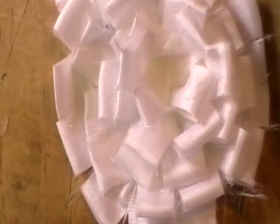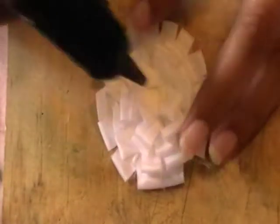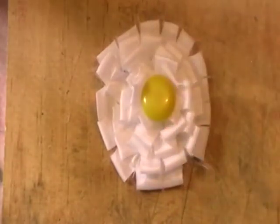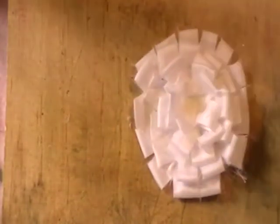I think a bit more practice. I'm still happy with it. I'm still okay with it. Now, let's put all the glue in there, and I think we should decide which one I'm going to put in. It's too big. It looks like a poached egg. Now that's too big.